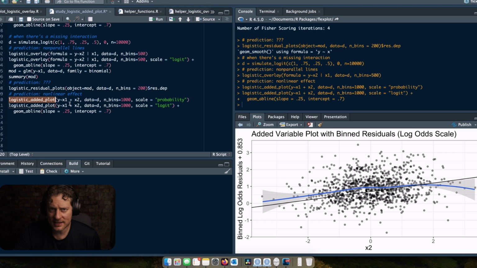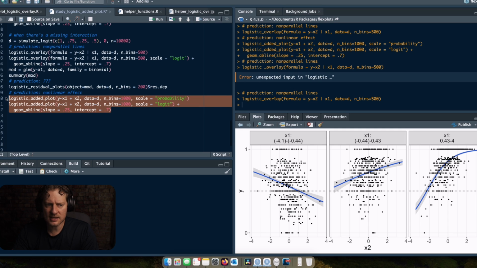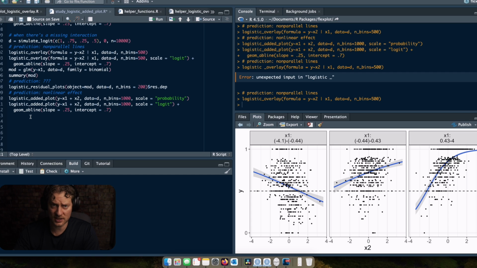Because you would get the same problem with linear regression. If you jump to an added variable plot when there was an interaction in there, it would be very misleading, and you should never do that. That's why I always start with a scatter plot, where you're looking at both variables simultaneously, which is what we do with logistic overlay. So as long as you do this first, and notice, hey, there's an interaction going on, and if there is an interaction, you don't do added variable plots. So even though these are misleading, I'm okay with it, because if we followed my traditional rules of plotting, you would never look at this plot anyway in this situation.